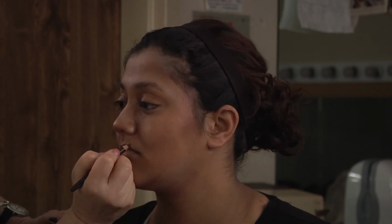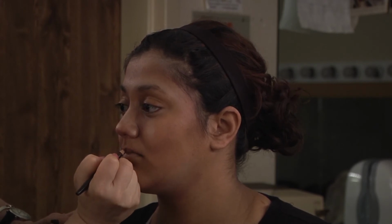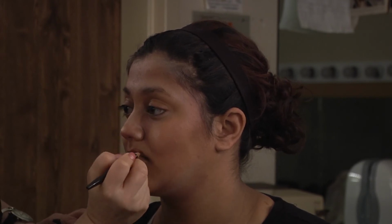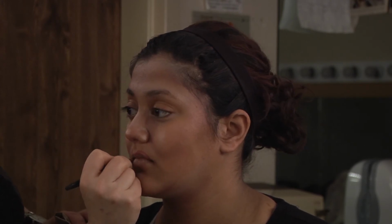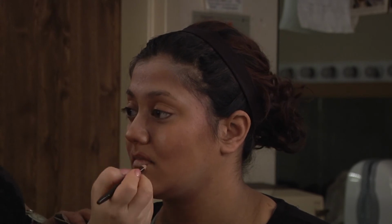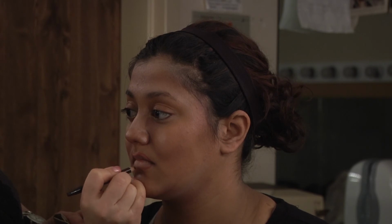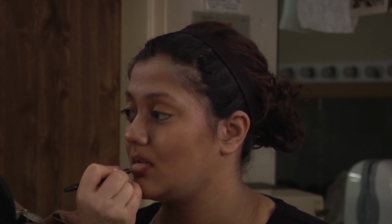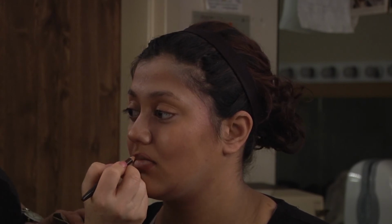Also, on her other side, we're going to try to match, and as I'm sure you all know, creating a completely symmetrical look is very difficult, just takes practice, and you just have to keep at it. So we have a nice rounded shape on her upper lip. Now we're going to do the same thing on the lower lip. Luckily, she has a lovely full lower lip as well, so this will give us lots of room to draw a wider lip. So we've got the outline.